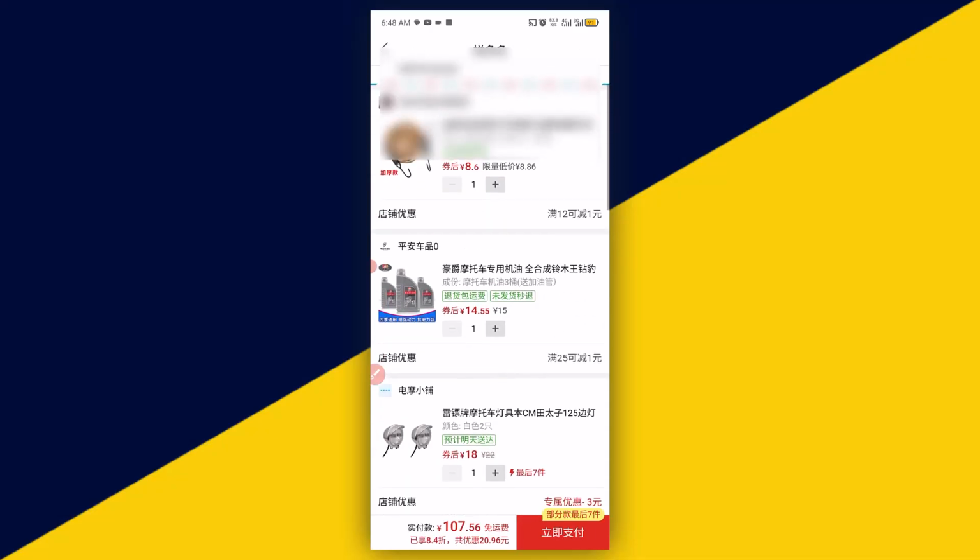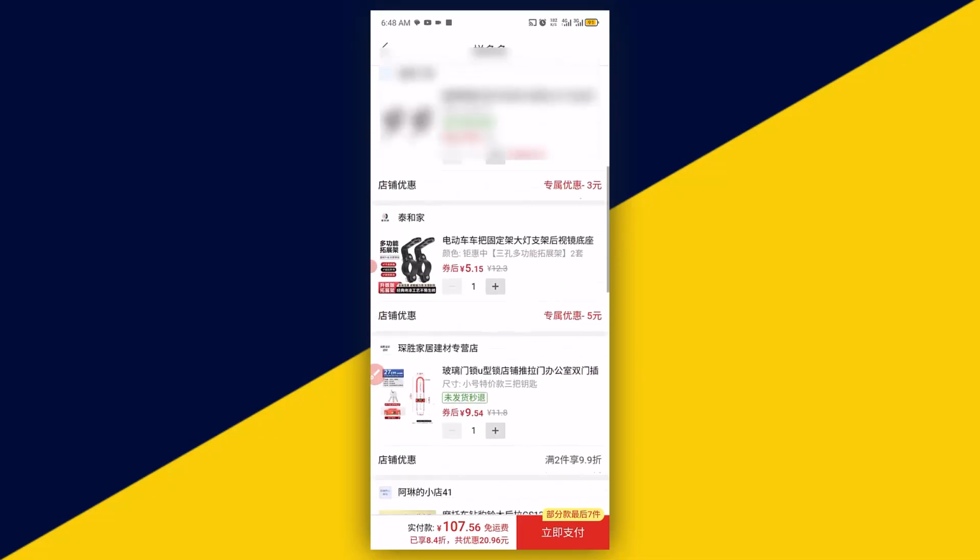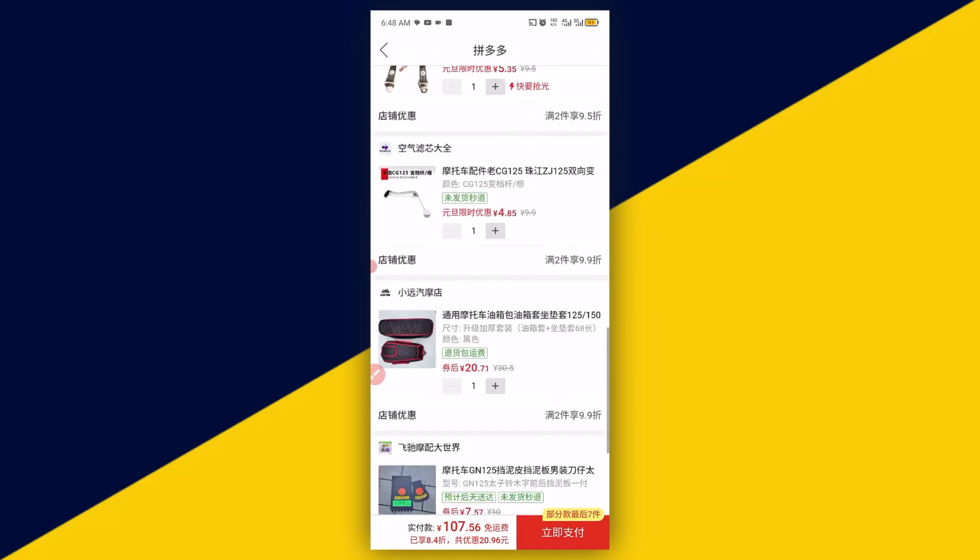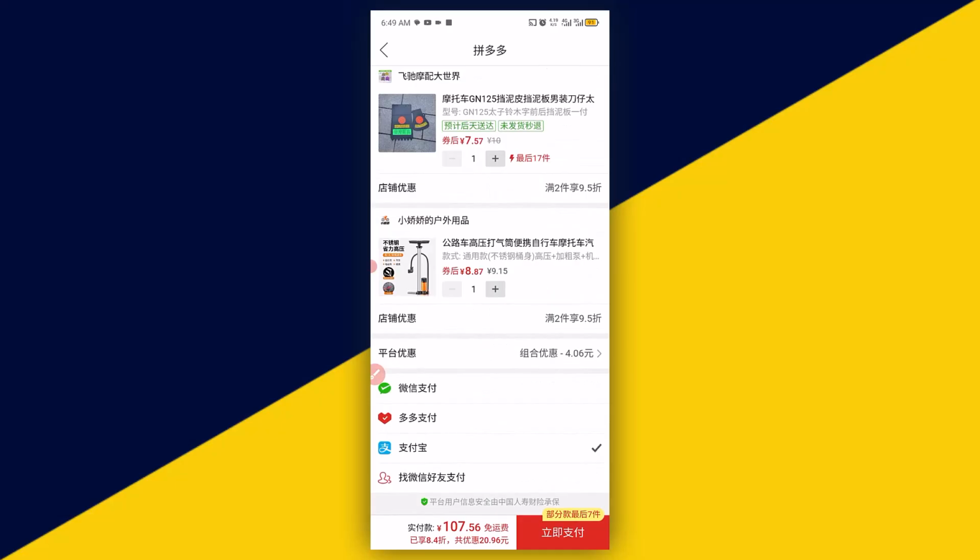From the checkout, review everything and make sure they are all correct. Once you are satisfied with all the products, next thing you want to do is to choose your means of payment. As at the time of making this video, these are available means of payment on Pinduoduo Chinese shopping app. You can either pay with your WeChat, you can pay with friend request, you can pay with Alipay, or you're paying someone to pay for you. In this tutorial, I'm going to make use of my Alipay for the payment. Next, I'm going to click on here to proceed to checkout and payment.